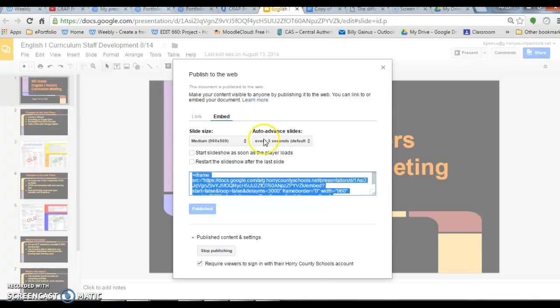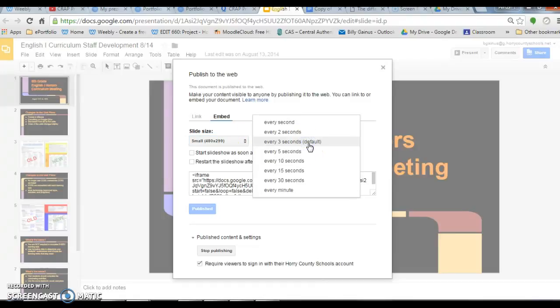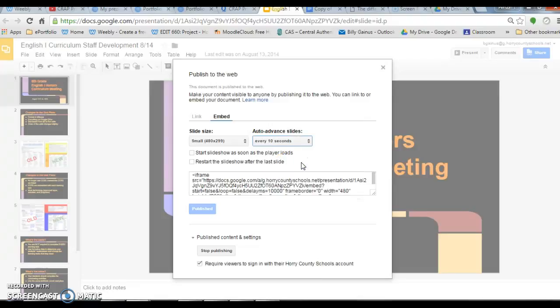So I've gone to Embed, and I want to make sure that it's small. Since it's in the blog, I don't need it medium, I need it a small size. And let's do every 10 seconds, and we can do all that. And I've also enabled that all Horry County Schools users have to sign in when they see this.